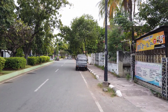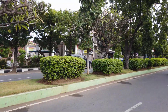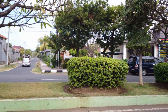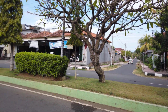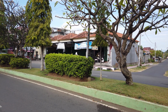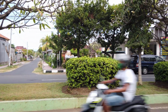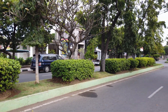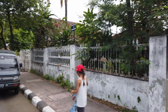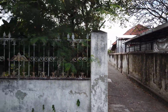And it's an important street because this is where the big trucks that are traveling from Java and on eastward, they have to come down here. They can't go through the center of town. And so they come down here, and you get these enormous trucks overladen with goods. And they're going to go down to Jalan Merah, which is a much narrower street, down to Jalan Patimura, which is even narrower. And I'm going to show you that in a future video.